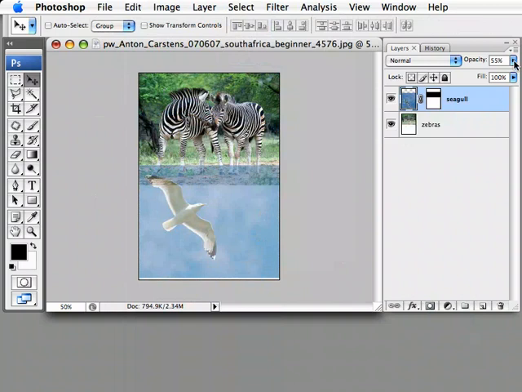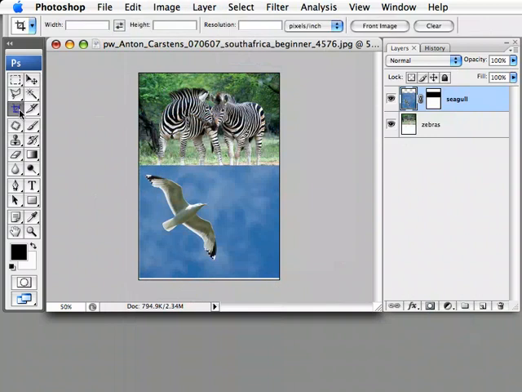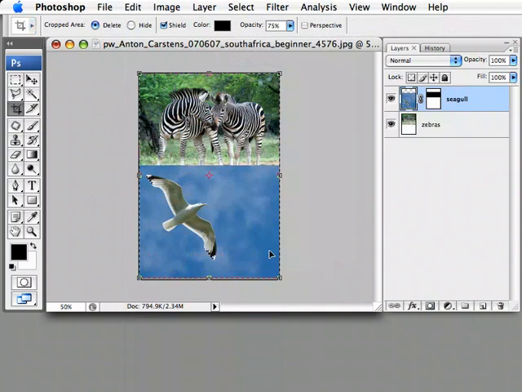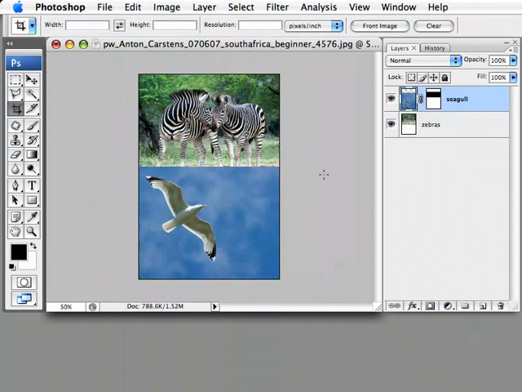Okay, now what we want to do is restore the opacity of this picture back up to 100%. So I'm going to go ahead and drag this slider here so it's back up to 100%. Now what we're going to do is get rid of this excess white area right down here. That means we're just going to crop it away. So I'll use the crop tool and I will drag the crop right down across the pair of images like that, and then press Return or Enter so I have nice clean edges.